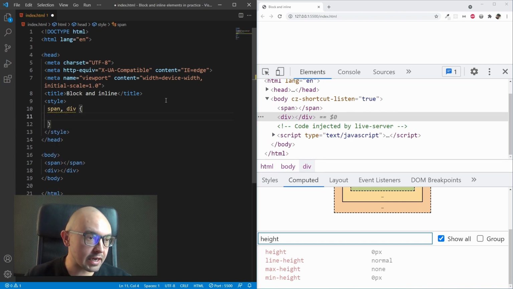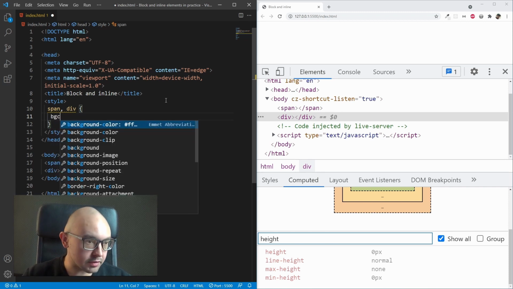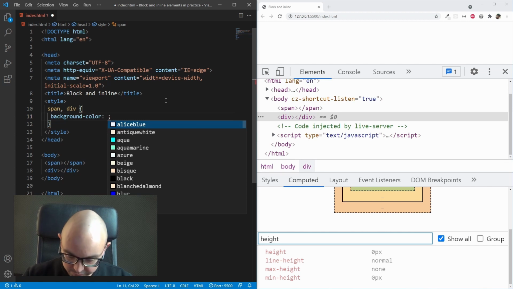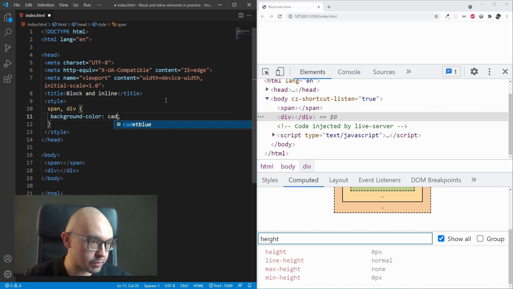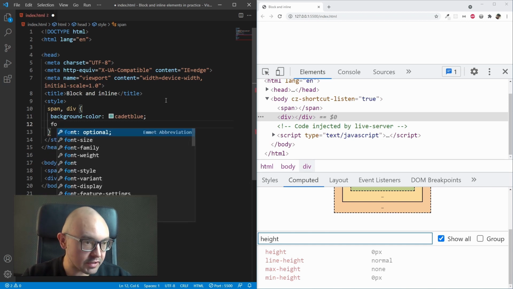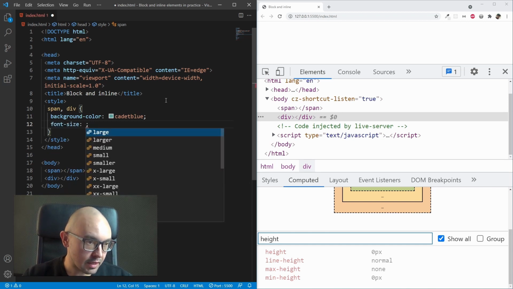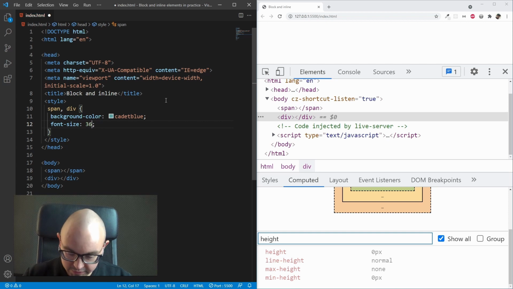And we can place styles both for our span tag and our div tag. Let's set its background color to, for example, cadet blue. Let's also increase the font size of these elements, let's say to 36 pixels. Let's save the changes to see what's going to happen.